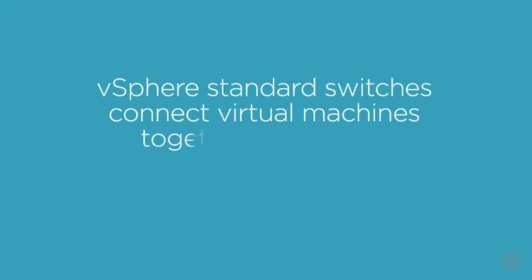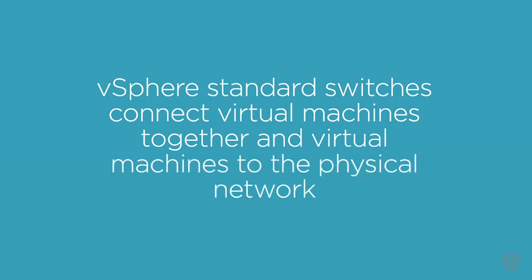First off, the vSphere standard switch is what connects virtual machines together and what connects your virtual machines to the physical network. It's the vSphere standard switch that has the ability to move layer 2 traffic, just like a traditional network switch would, between virtual machines internally on each of your ESXi hosts. This means that two virtual machines on the same network that are both on the same ESXi host can exchange traffic. The traffic never has to leave the host or go to a router as long as those two virtual machines are on the same network.